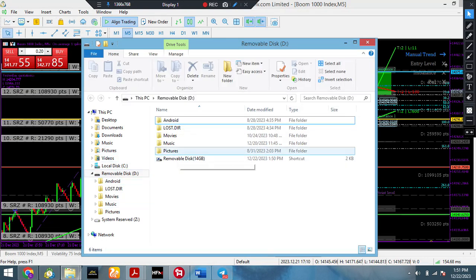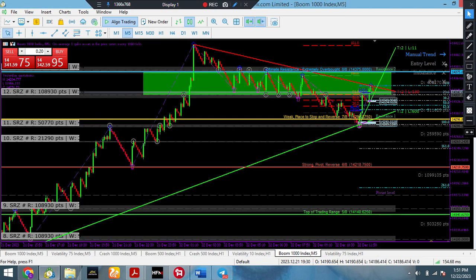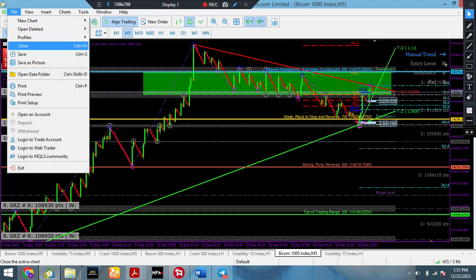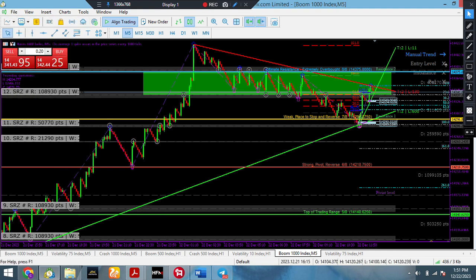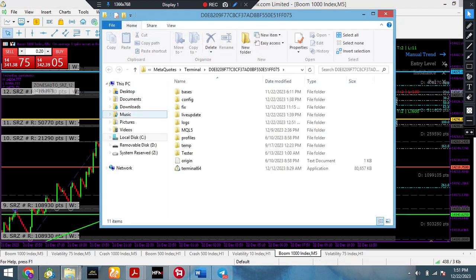So you click your desktop, you see, or you can just go and search for download. When you come to download, look for the name. After you get the name of the indicator, copy it. That means right click on it, then copy the indicator. When you copy it, if it is an indicator, come to file at the top side, click on file, scroll down to open data folder. When you scroll down to open data folder, it will open up.